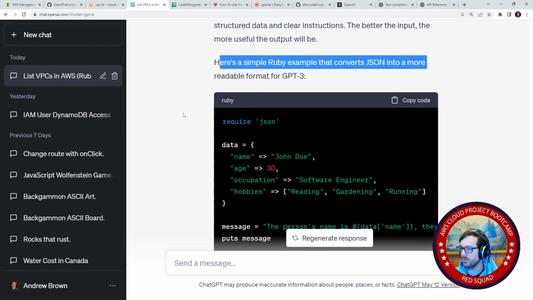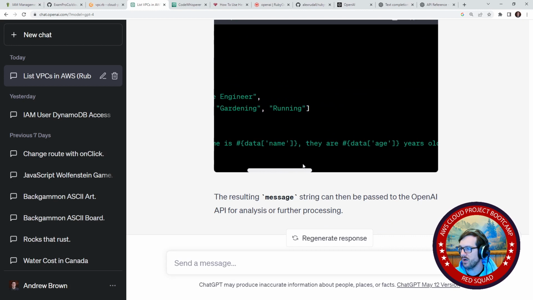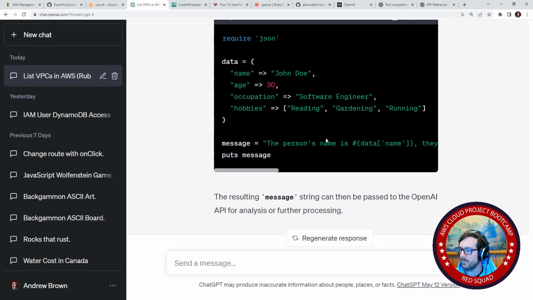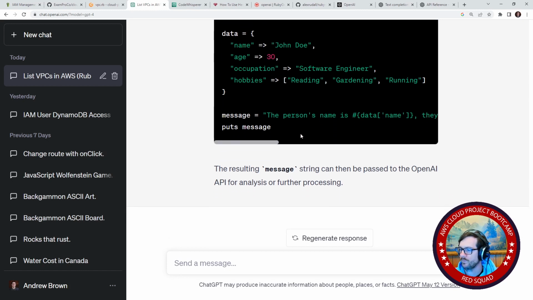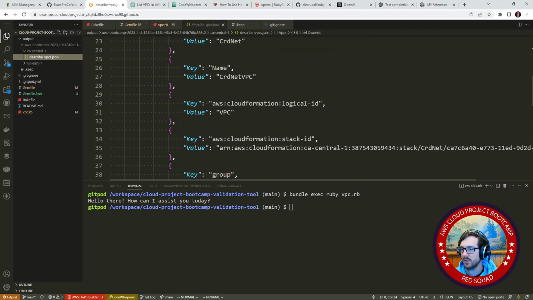So here's an example of Ruby using it. So the person's name is Data. They are years old, and their occupation is, their hobbies include this. Well, one thing we could do is go here and just see what it can do with this.